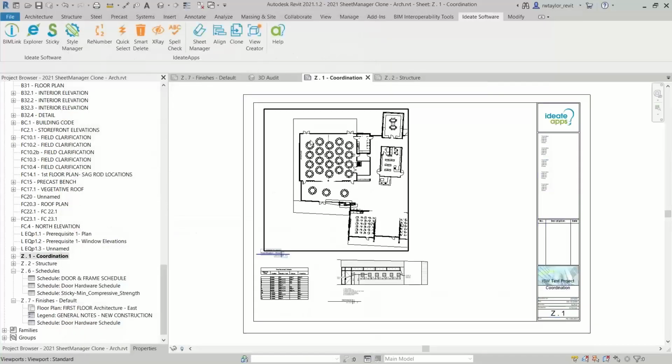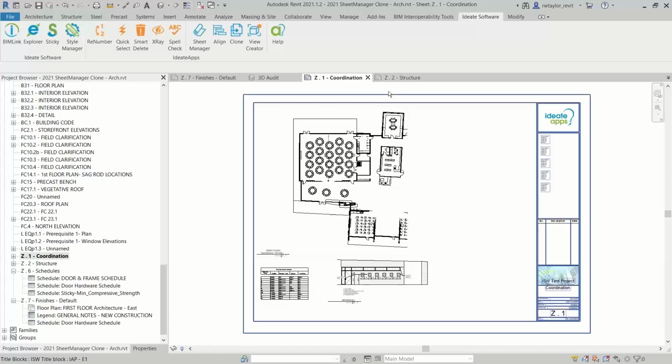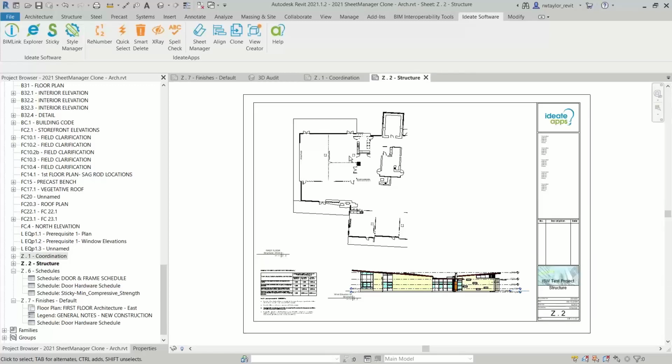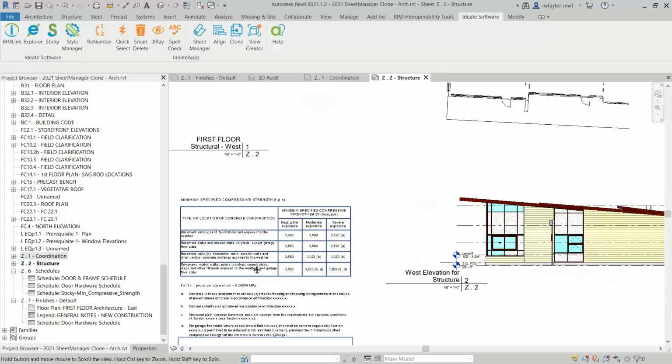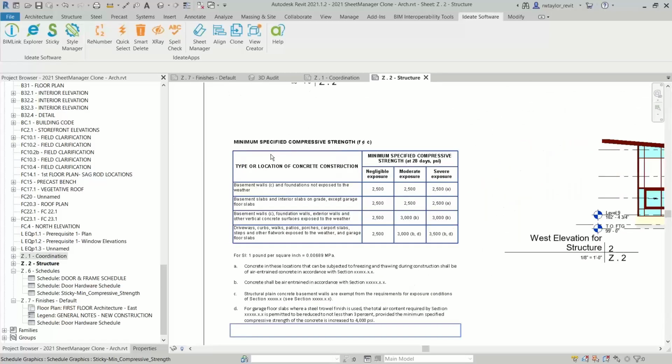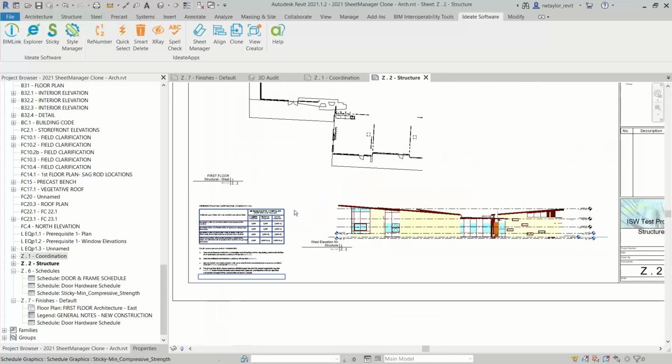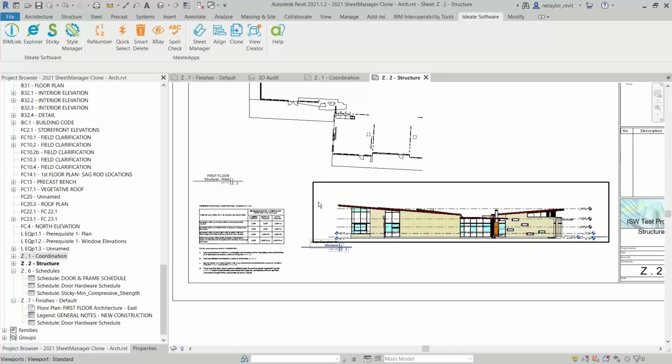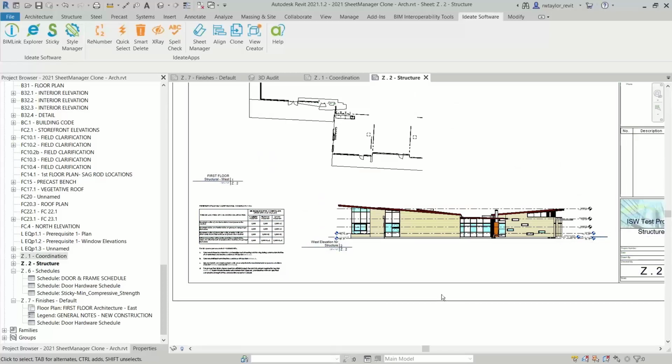You see Z.1, this plan here is aligned perfectly with the Z.2, which is now the structure. And then it swapped the door hardware schedule with this minimum compressive strength schedule that I had from Ideate Sticky, and it swapped the interior elevation with this building elevation.